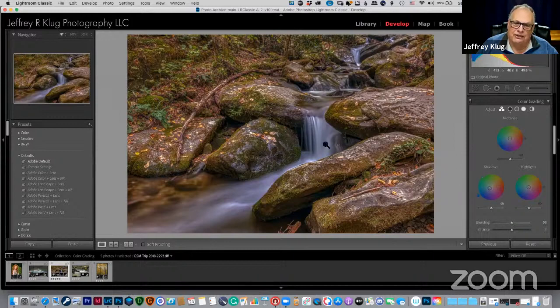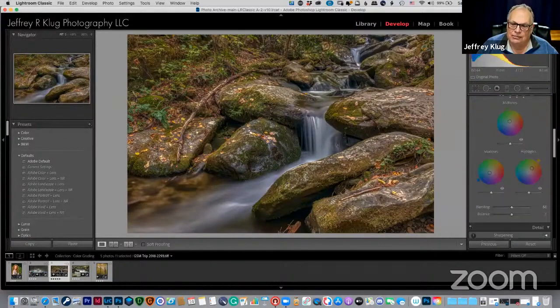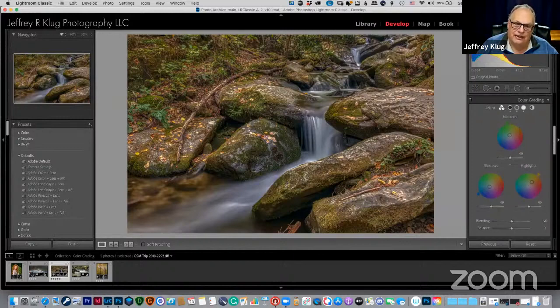For me, where I think I'm using it the most is when I get like a waterfall here. A lot of times you get a lot of blue sky and the water gets real blue. I'll be able to go in here and just warm up that water and control it. You're just doing slight tweaks to everything. So it's got its uses. I don't think it's something you're going to use all the time, but it's definitely a lot nicer than the split toning that was out in this spot before.